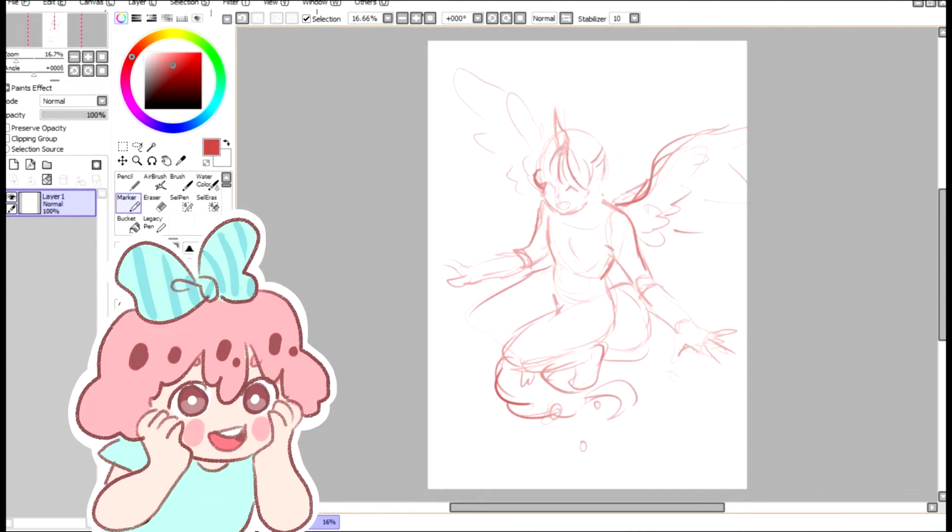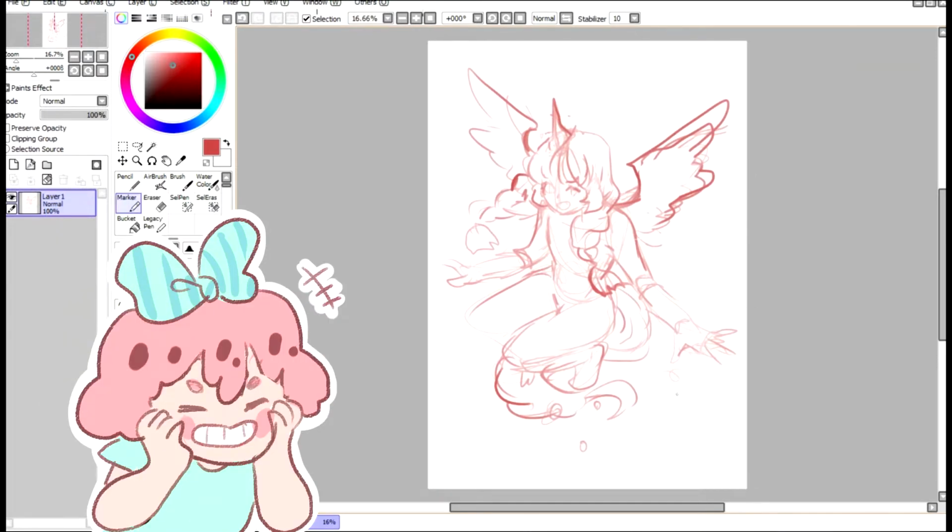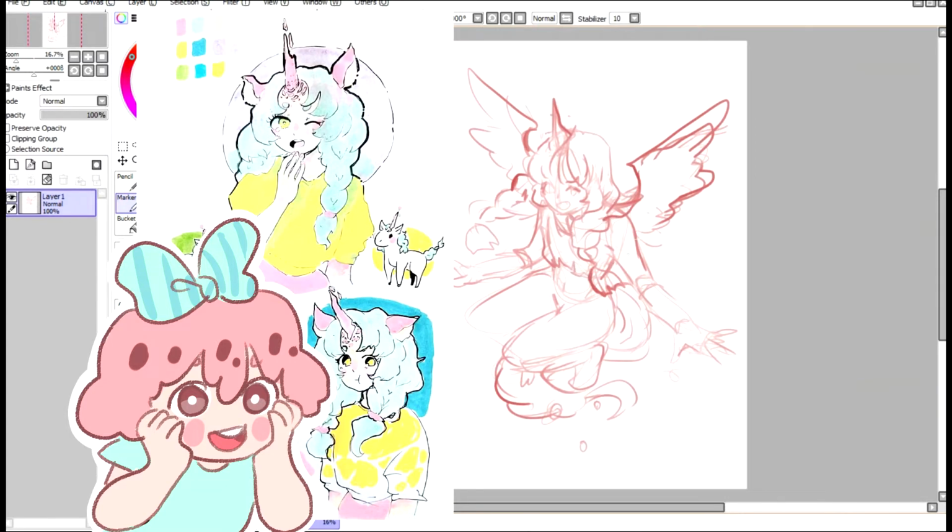I had a character that I had made earlier that had a similar sort of idea, like a Pegasus or, what was it? Alicorn? Yeah, so an alicorn. Is it alicorn? Okay. Anyway, at first I was trying to go for a different hairstyle, but I just liked the design I made earlier anyway, so why not use her? So I decided to go full hog into that. But obviously, I kind of forgot her ears.